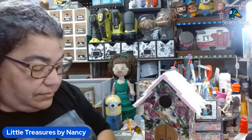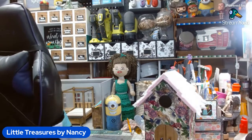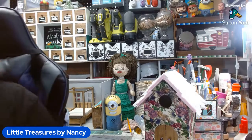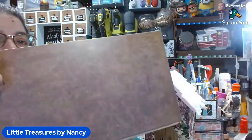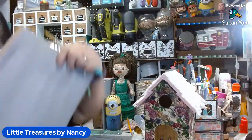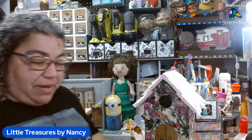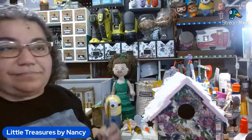I have a piece here. Where did my son put it? There we go. Because I took two pieces and cut it in half, so I had an extra half. If anything, you could also use the back side if you wanted to. That's nice, too. That is a good idea to share. It's a little lighter, too, from the one I had, so it might be better for my video. Gray is always a good backdrop color. Makes everything work.